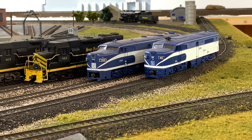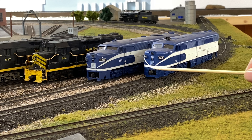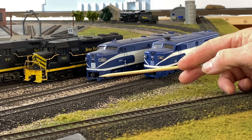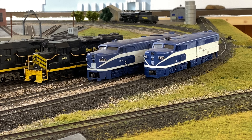I actually noticed that detail yesterday going through one of my books. On this PA I filled in the coupler pocket opening — these old models had an opening all the way to the side so the front truck and coupler could swing around on sharp curves. I cut all that out on the inside, filled it in, painted it, and the coupler box is now mounted to an L-shaped piece of styrene on the other side. I have very wide curves on my layout so I have no problems. The Walthers model has a larger opening on the front, so I'm probably going to fill that in a little bit too.